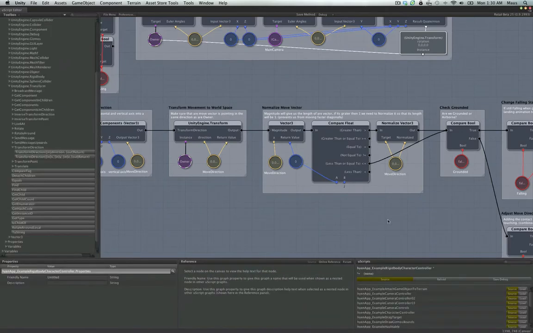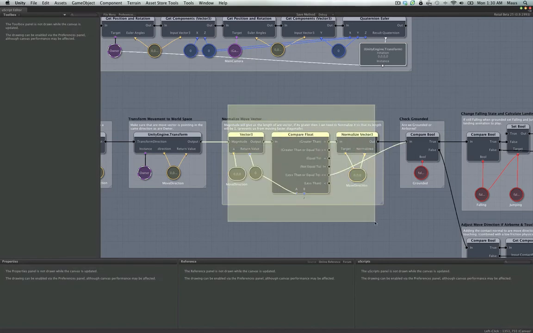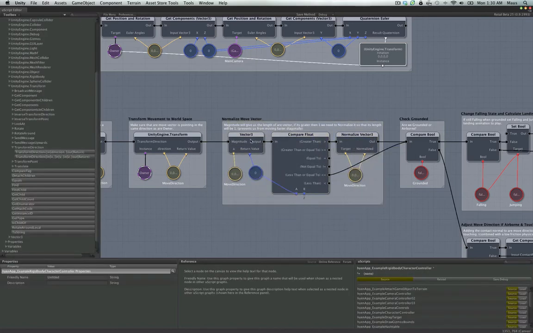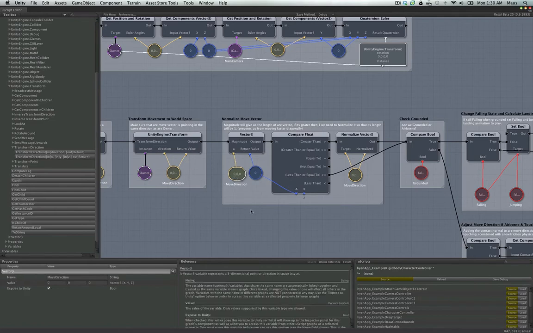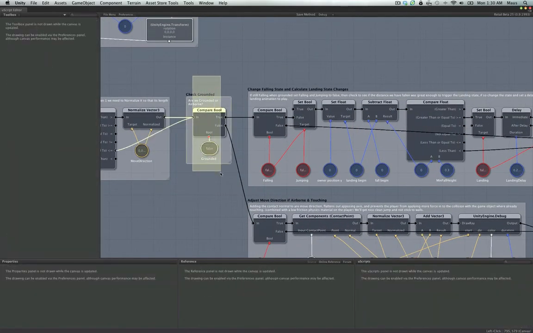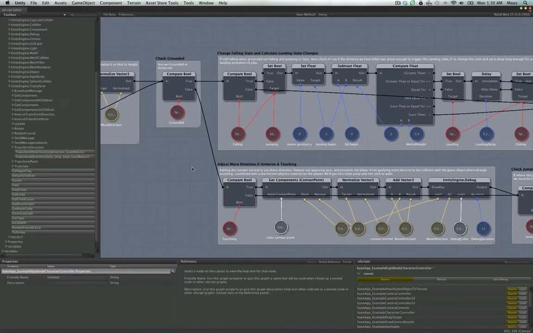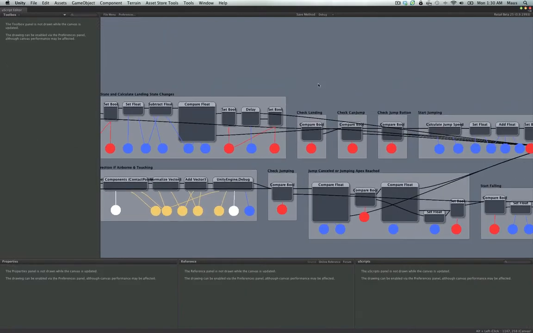So basically, we're going to check really quick to make sure that if needs to be, the vector is normalized. So the length of our move direction, if it's greater than 1, we're going to make sure it's set to 1, but if it's less than 1, we skip that and we just move on. We need that grounded variable. Basically, whether we're grounded or not determines the logic we're going to use when moving the character here.